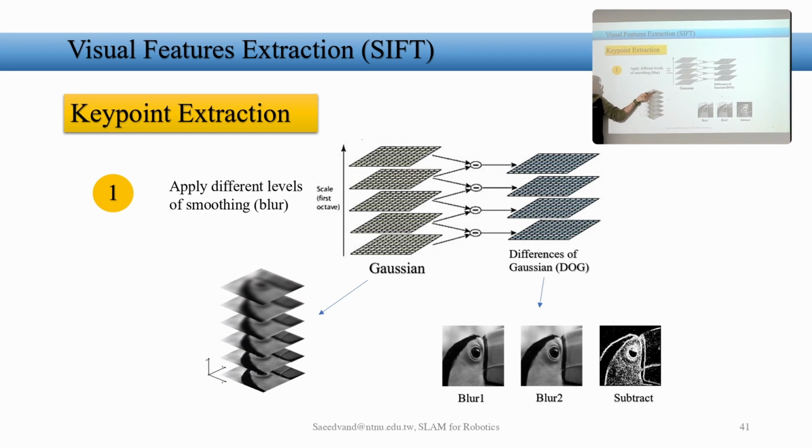So after doing this, the idea is to subtract two of these levels. If you increase the level of the blur, you can subtract two, two, subtract two, two, and continue in the second layer. If you subtract these two, these two, these two, you will have another layer that shows the differences of the Gaussian. If we have this blur image and subtract it from another level of blur image, we are getting the information like this over here.